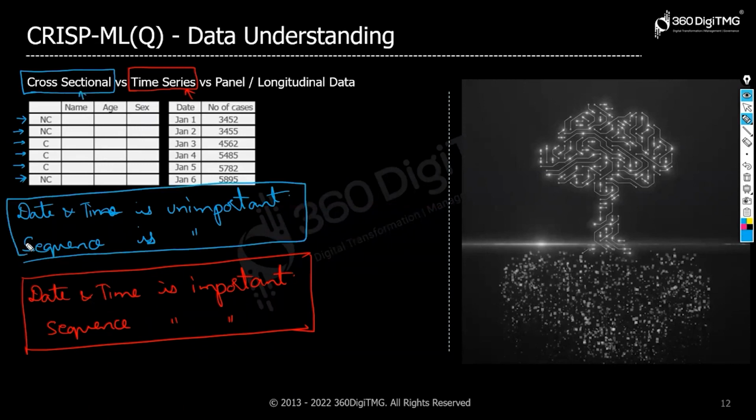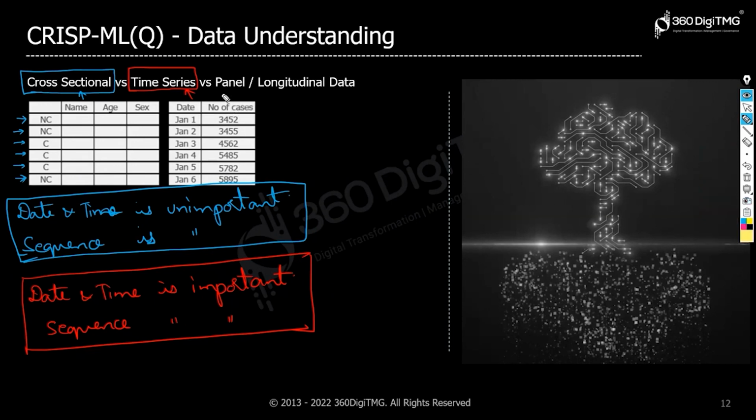And one more important observation is that when you look at cross-sectional data, typically you'll have more variables, more features. You'll have more than one feature. But when it comes to a time series dataset, you would have a single feature, number of cases, a single variable. Of course, you'll have date and time, that also is a column, but number of cases is the important feature. Alongside the date and time variable, you would have only a single variable when it comes to time series datasets.